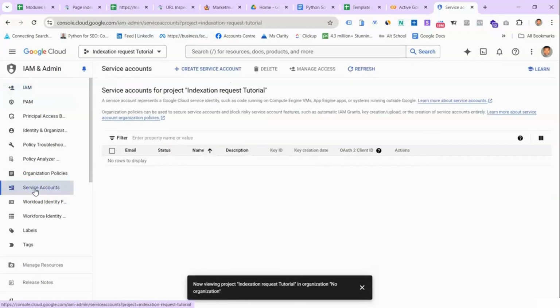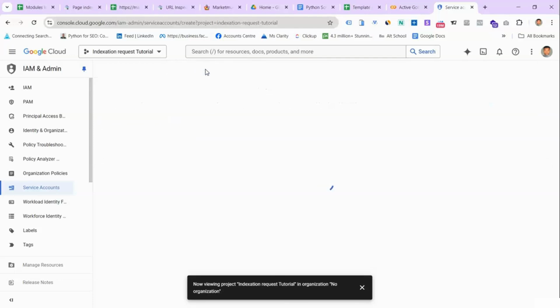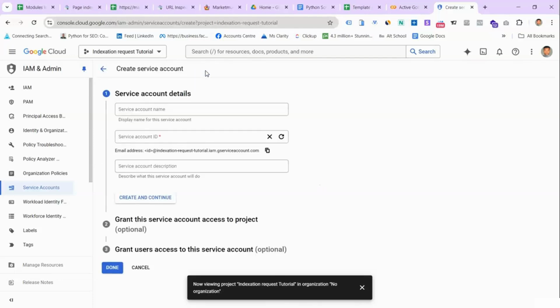You have to then create a service account. So it's a service account you create that will give you access to the API key that you require to run the script. So click create service account. Give your service account a name.